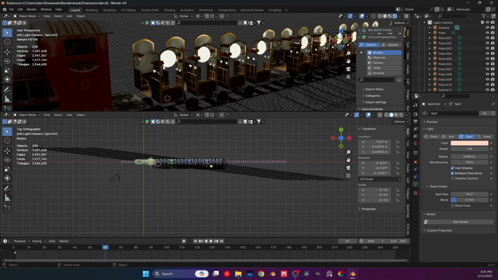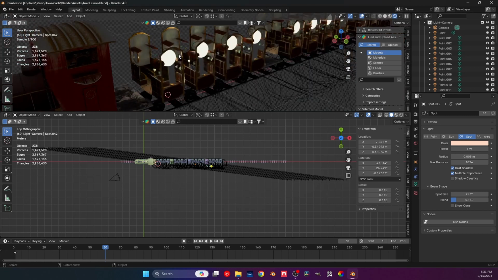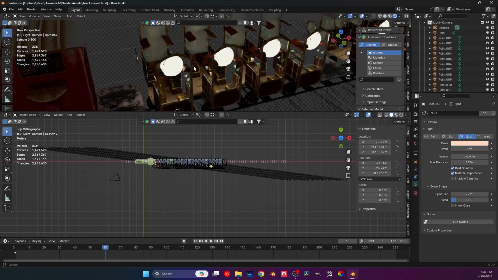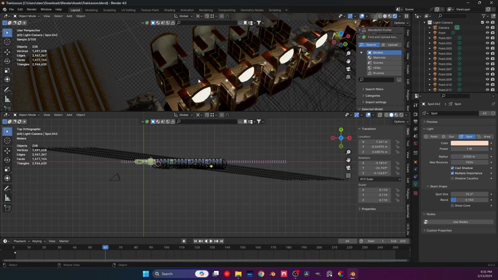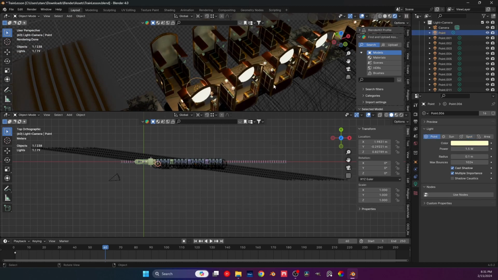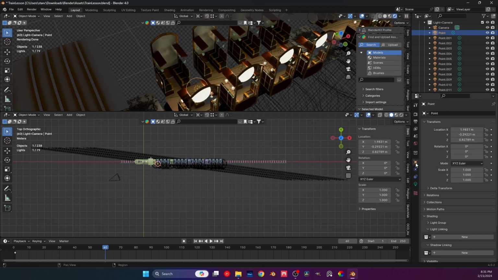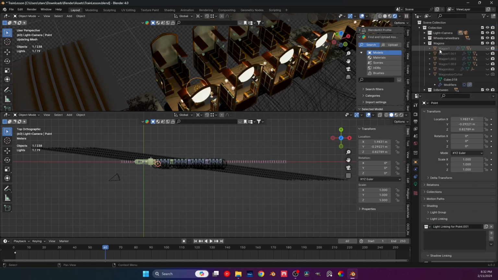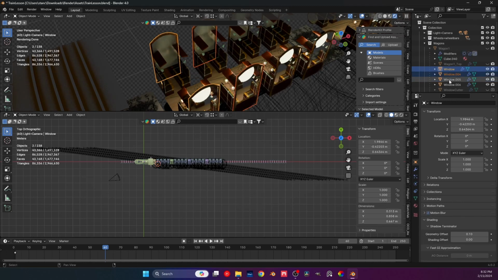But as you can see, there's still one problem. The problem of the window, because the window now reflects our light, and we don't want that. But now we know a little trick to get rid of that. You just select your light, get to the light linking here, and all you gotta do is go into the wagon, get the window, and actually, well, all the windows.